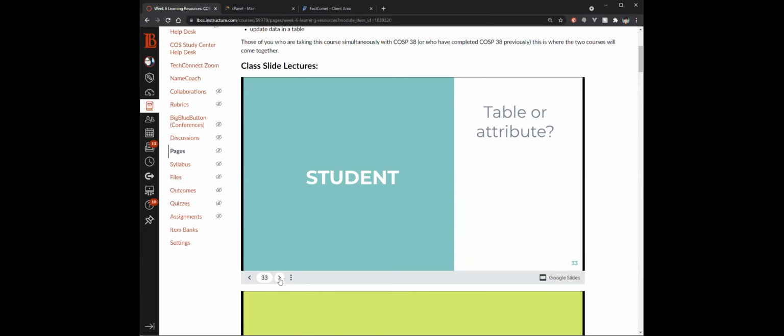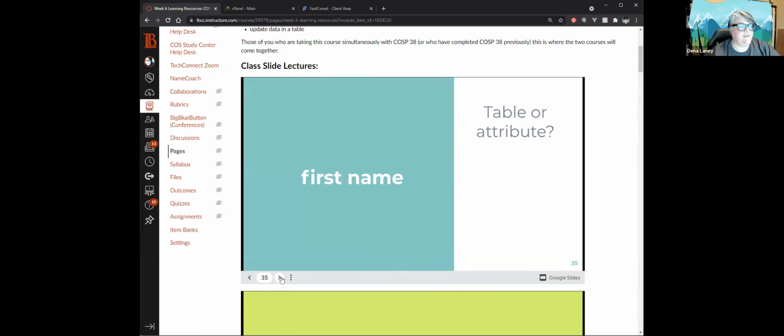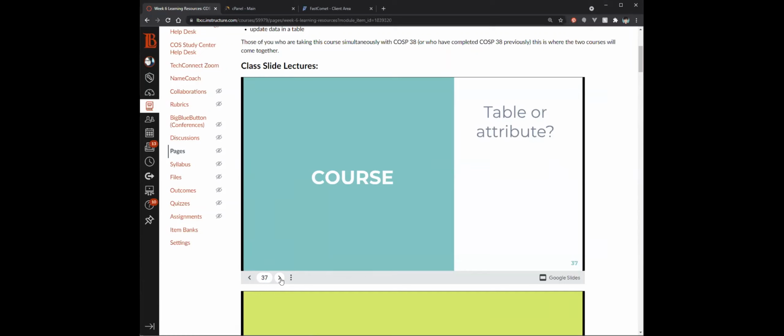Okay, here we go. So is this a table or an attribute? Student is a table. First name, table or attribute? Attribute. Good job, attribute. Course, table or attribute? Table. I think it's an attribute. Actually a table, but I guess it could be kind of confusing. But typically a course is going to have many different types of courses.